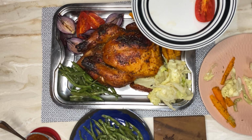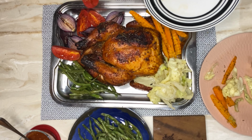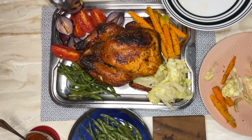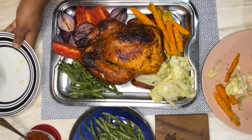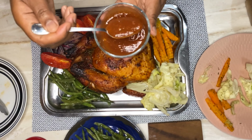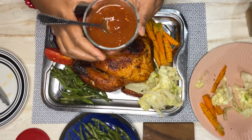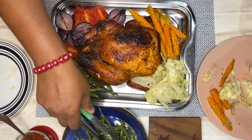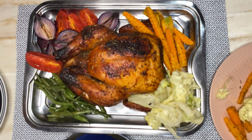So this is all it is, our roast chicken dinner. Put this one right here. It's finally ready. We have some gravy. All right, I just made this gravy. I'll make the gravy on another video for you to see how it is done. All right, so this is our gravy, and we are going to have this with some rice and peas. You can check out the rice and peas tutorial.